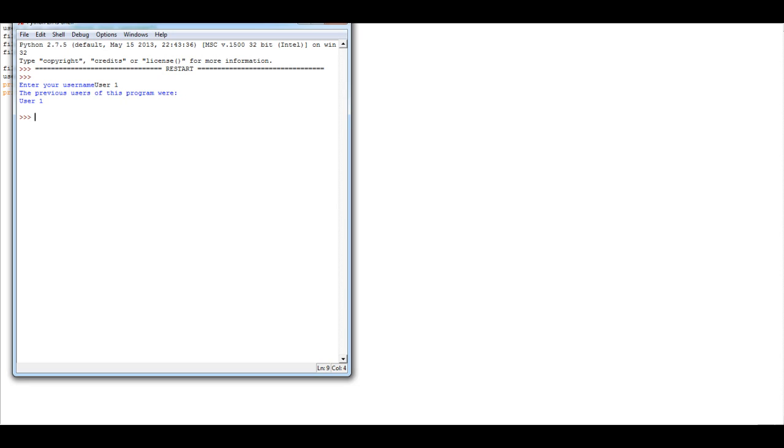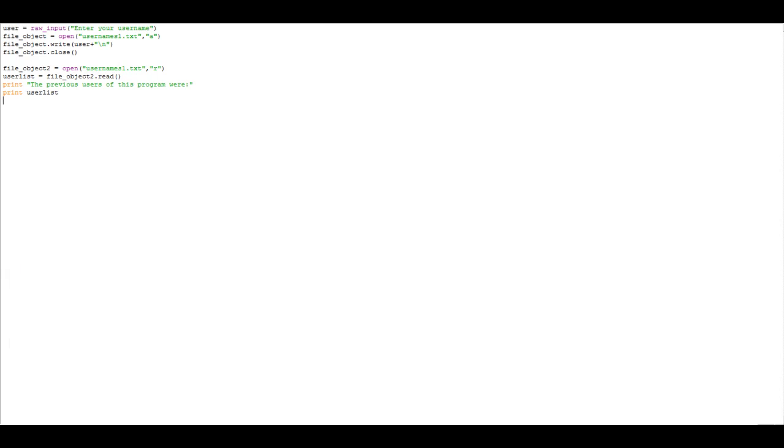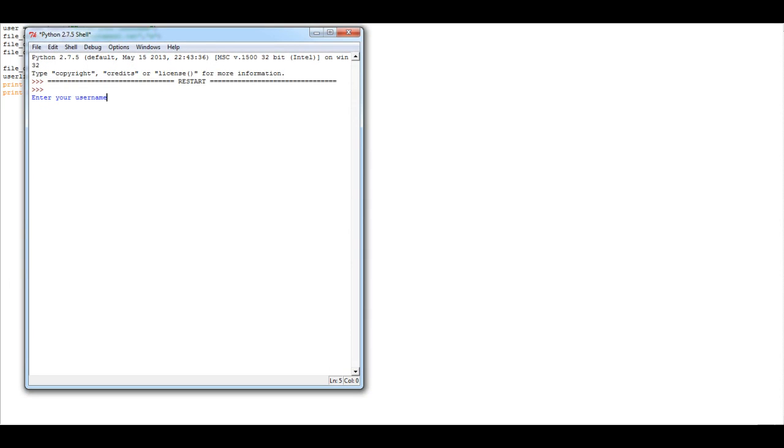Let's close the program and try it one more time with a second user. This time, let's specify a second user to see the difference when we look at our user list. This time, both users have been written to file and added to our user list.